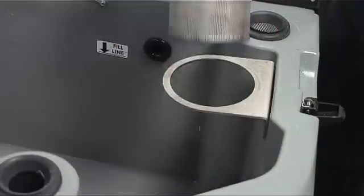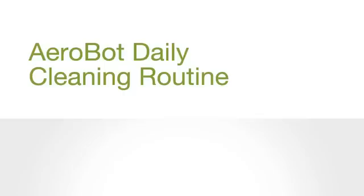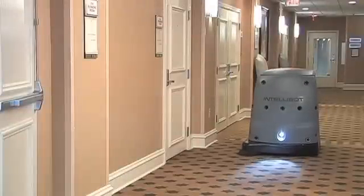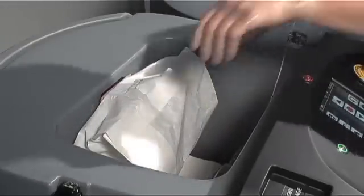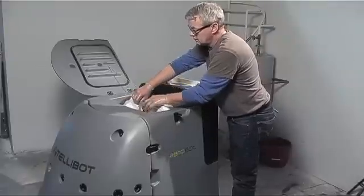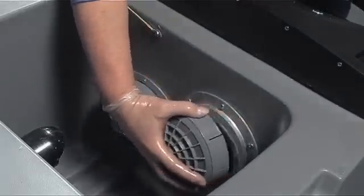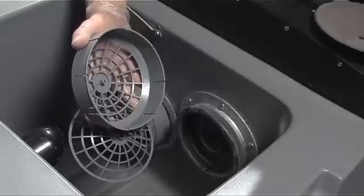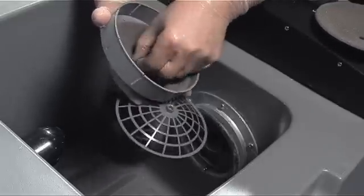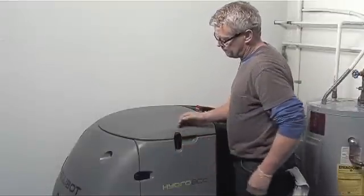Remove the wire basket and clean. Clean the tank lid, removing any debris. The filters and bag should be cleaned, checked, and replaced if necessary after every shift. Open the tank lid and remove the vacuum bag by using both hands to pull straight back to remove the bag from the collar. Check the bag for holes and set aside if it has not reached capacity. Locate the two air filter holders, twist the cover off in a counterclockwise quarter turn, unsnap the filter retainer from the head, remove the filter medium, and wash with mild soap and water. Allow to dry before reinstalling. Reinstall the vacuum bag or install a new one. Clean the tank lid, removing any debris.